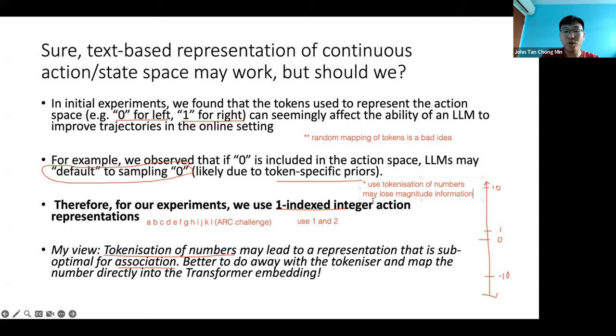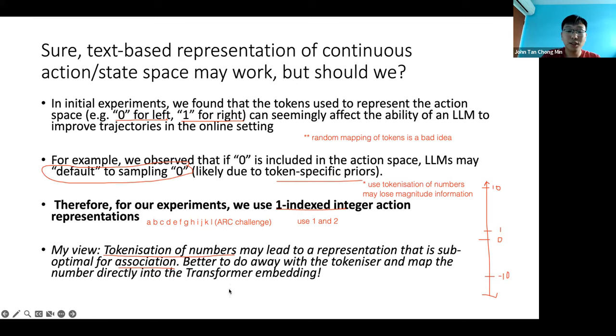Because when we go into the tokenized space, we lose the meaning of things like 3 plus 3 gives you 6. The tokenized space for the number 3 and the number 6 may not be such that 6 is double the magnitude of 3 in the embedding space. So you lose out on stuff like that. That's also why large language models don't do very well at math, okay? The inherent numeric structure is not there in tokenization. It's better to just use a number-based method rather than a large language model to do this kind of continuous control task, unless you can abstract the whole thing into a symbol.